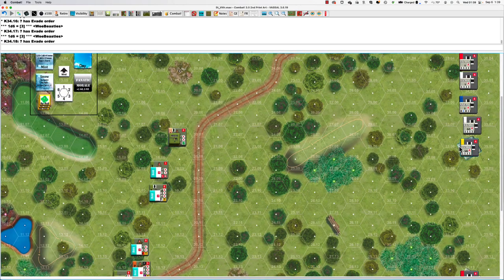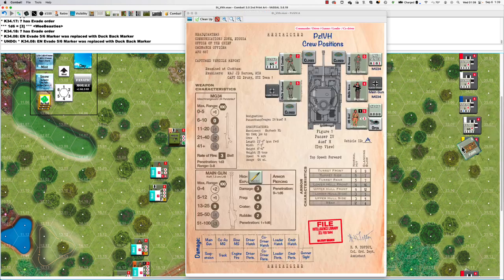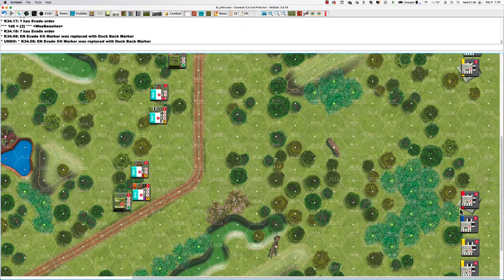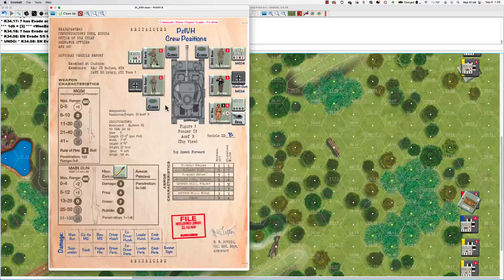This Panzer A here has this commander, Groff, with a 5 on spot. They're crawling 6-5. And this B down here has Otto with a 6 TQ on spot, crawl 5-6.